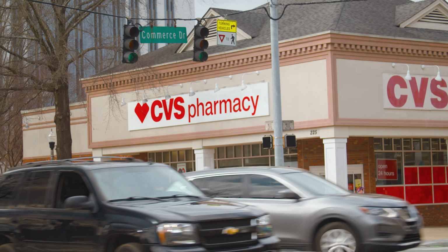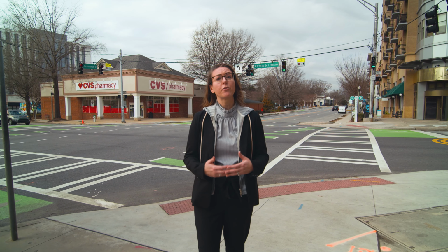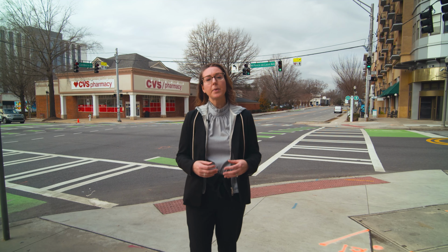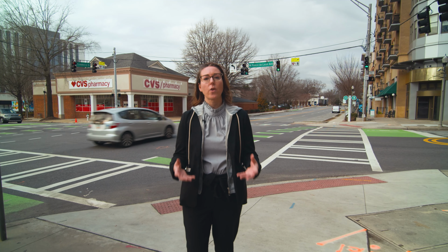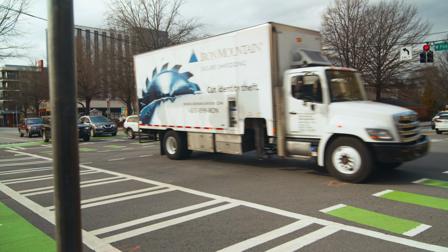And it was very important, especially at this intersection, a very prominent intersection in downtown Decatur, Ponce and Commerce, to work with CVS to push it up towards the corner, to really have a presence at the corner, to really frame the streetscape and make sure to have a pedestrian entrance so that people don't feel so obligated that they have to drive and park in a large parking lot, that they feel comfortable walking to the store from any number of residences in our downtown.